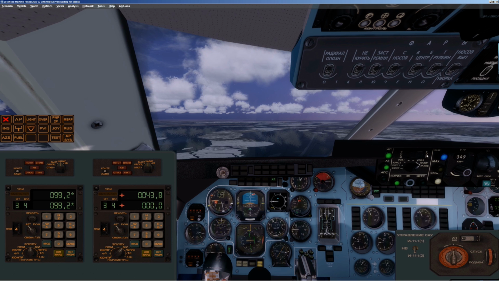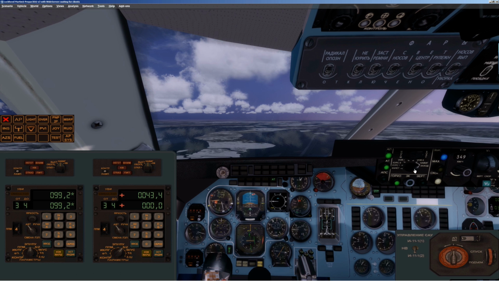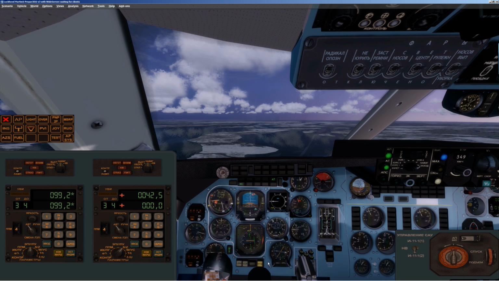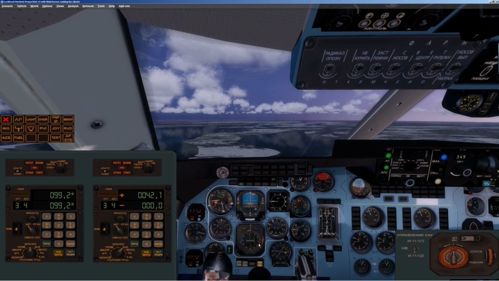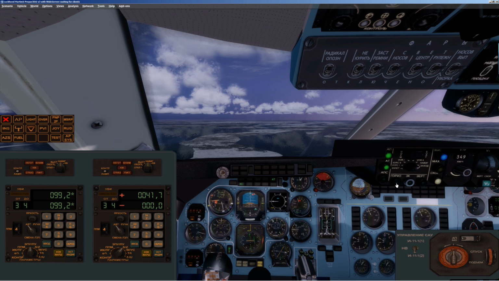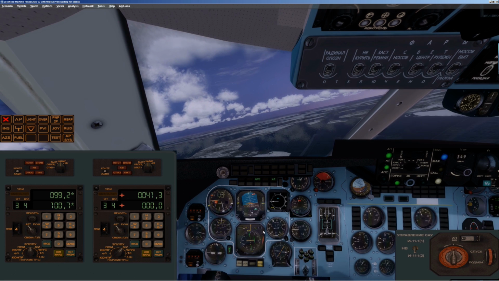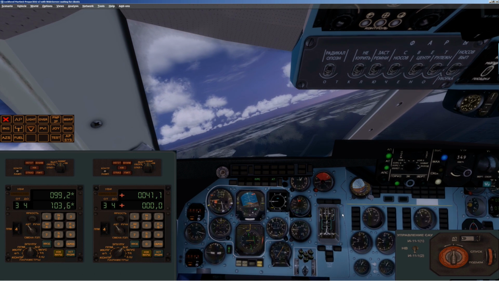You need to turn this selector to approach mode, this mode, and click this button so the aircraft autopilot goes into approach mode. And go into approach.